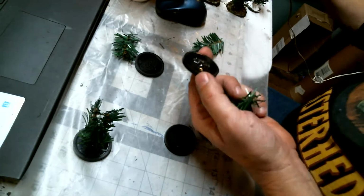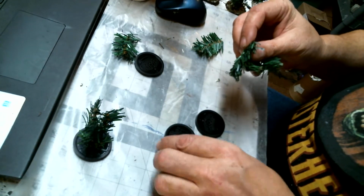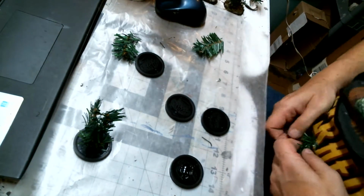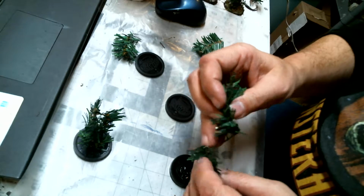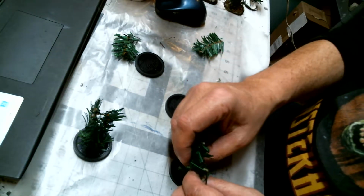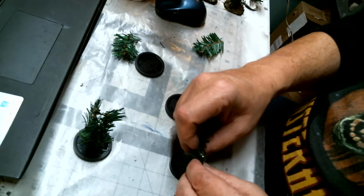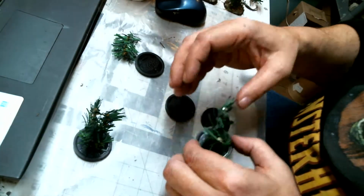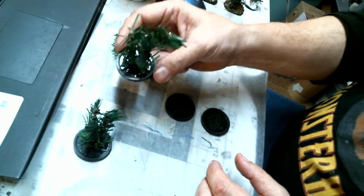Same kind of thing with this checker piece. Add some hot glue. Now, I'm not going to say the hot glue is going to hold these things that great. So what we're going to do is add some spackling to the bottom of them. This is just to get it started with the hot glue, because we're going to strengthen it with the spackling. There you go. Okay.